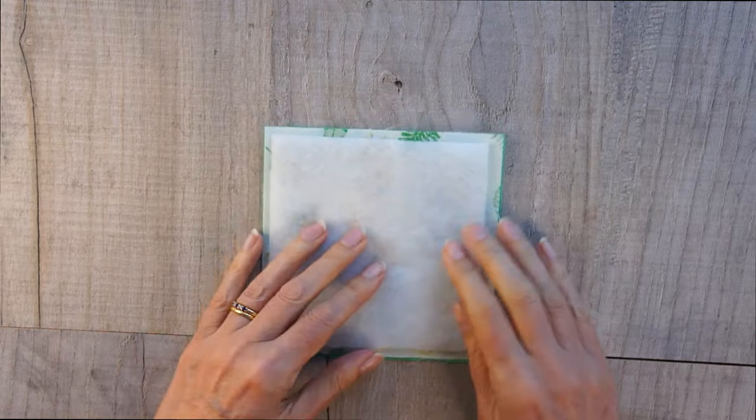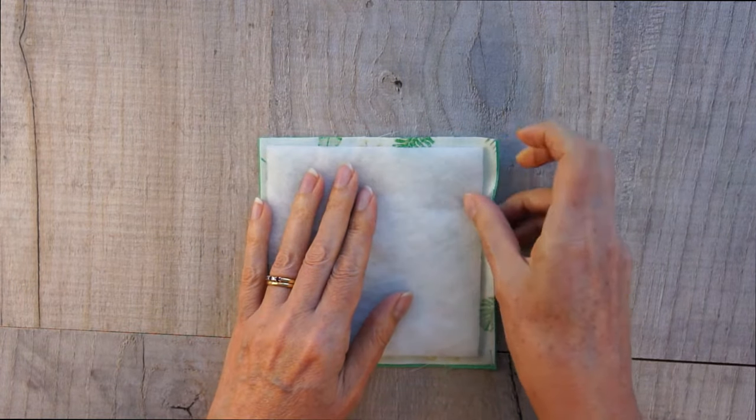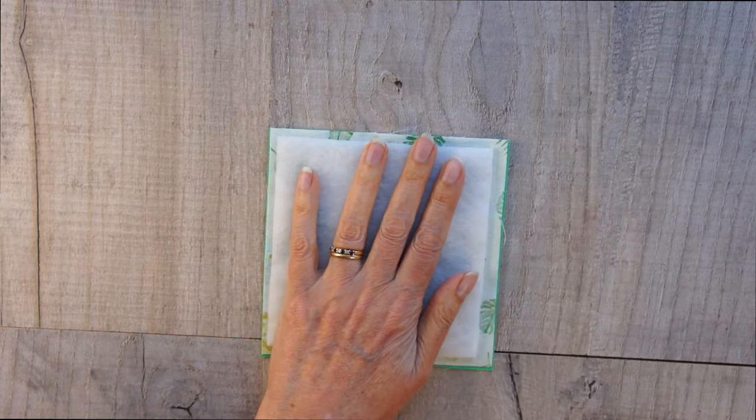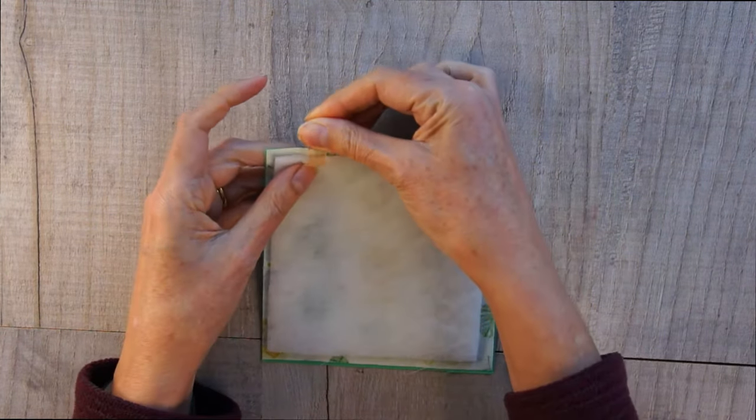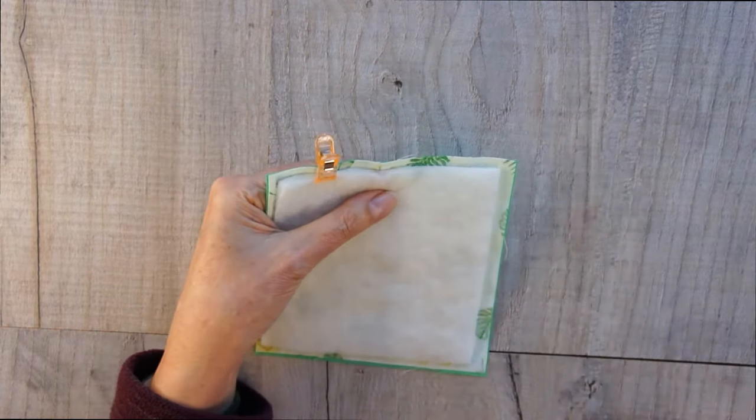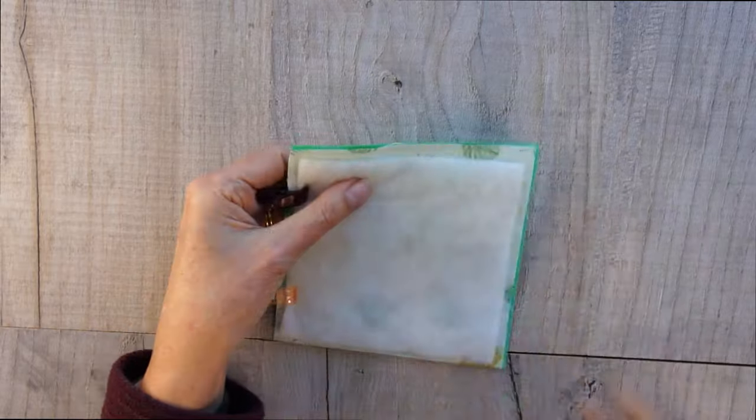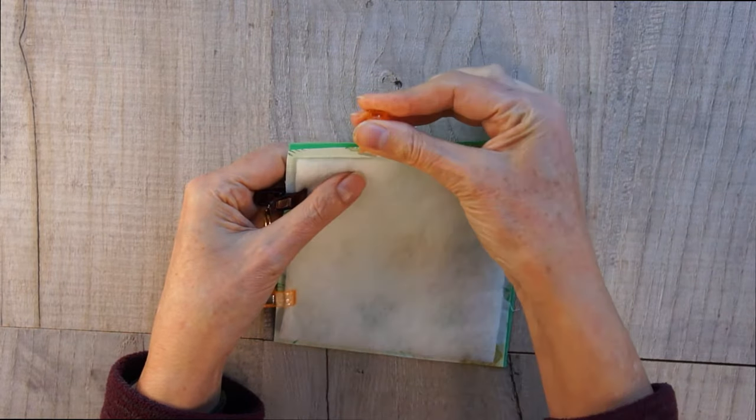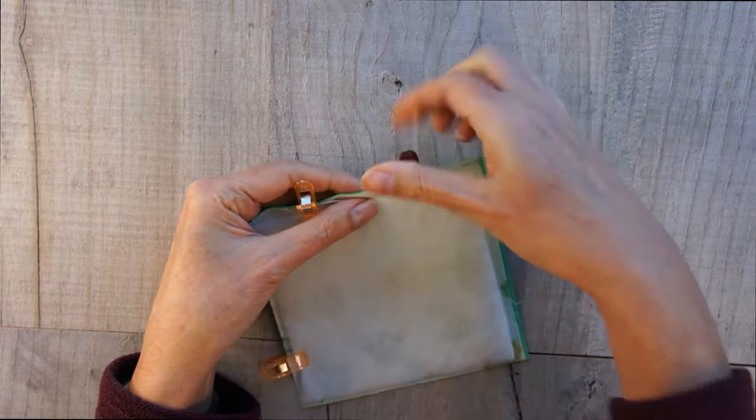Make sure you line them up carefully. And then you're either going to pin or clip those layers together. And this is why you made sure your fusible fleece was attached either by glue or by tacking it on, so that nothing can move around while you're working with it. So, work your way around, just making sure you secure each edge so that you end up with nice square mats.